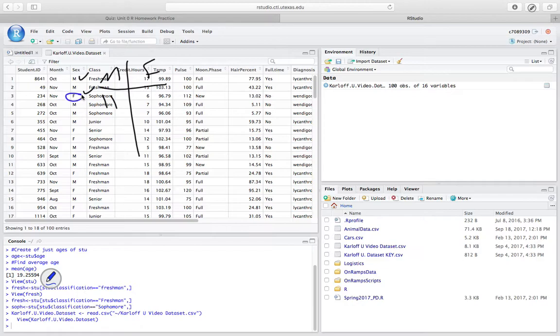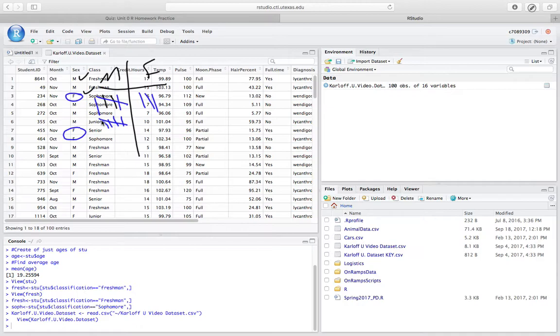Here's a female, you'd say 1 female. There's another male, add another one. You do basically a tally. Here's your 2 females, and then 3 females. You do 5, and then 6, 7, 8, 9, 10. If you were doing it by hand, the good thing about RStudio is that it will do it for you.